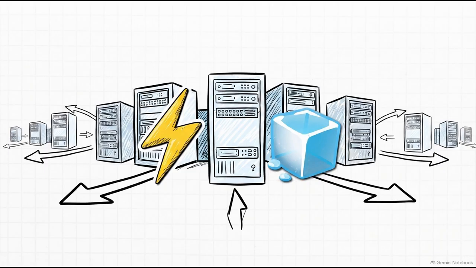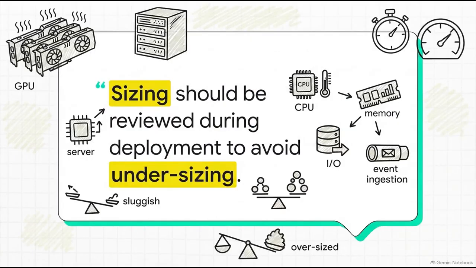So, because of all these crazy variables, from GPU volume to your rack design to your polling frequency, initial sizing is really just your baseline guidance. As the architect here, you absolutely must monitor the actual resource consumption once this deployment goes live. Keep a really close eye on CPU usage, memory, disk I/O, and event ingestion rates during that early production phase.